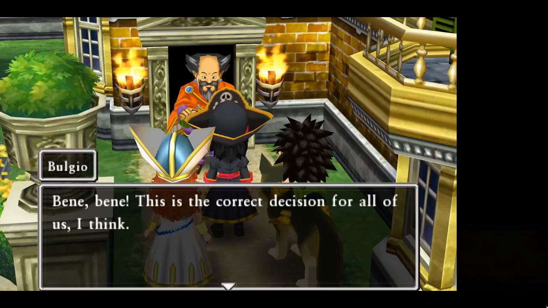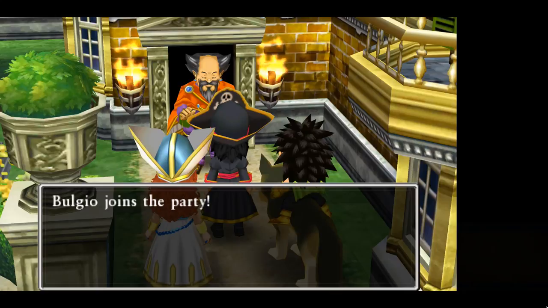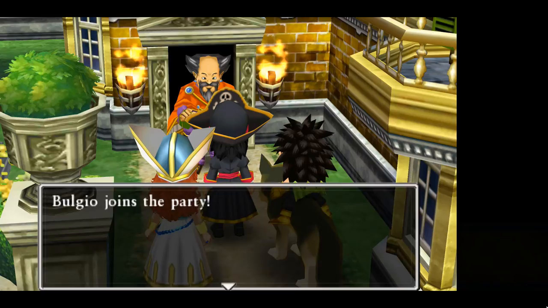Fourth party member. Although he's not going to help us fight. No, we need him as a fourth party member to get the real fourth party member, so we'll deal with his ass for right now.